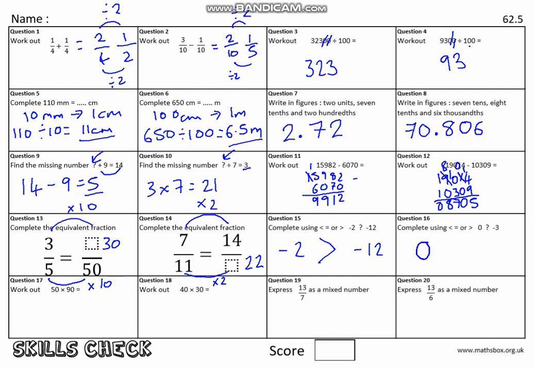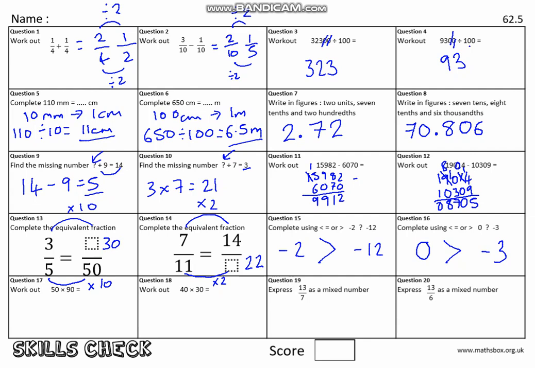Up next, we've got 0 and -3, okay? So we want to know which of those is bigger. Well, if we were on our timeline again, we'd have 0 in the middle, and then we would go down to -1, -2, and then -3. So we know that 0 is the biggest one.